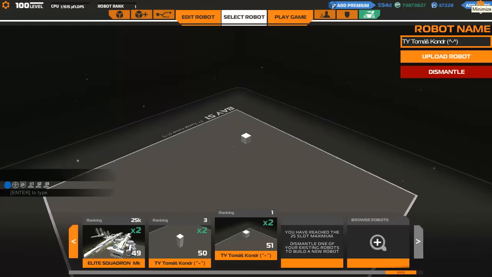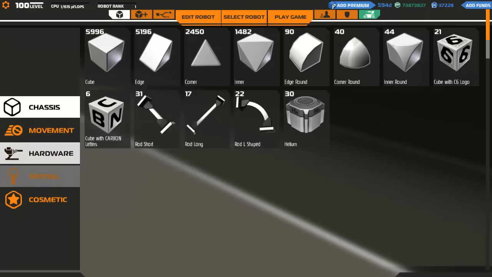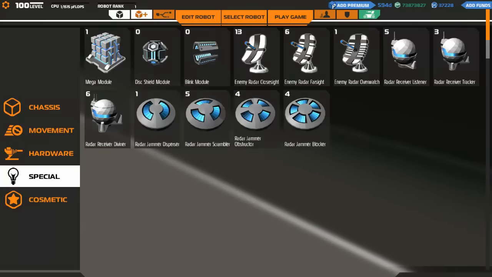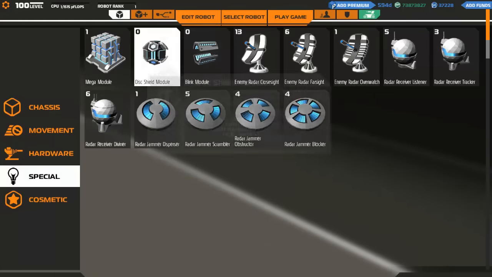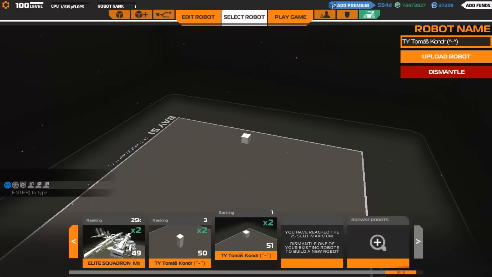So yes, the new modules are out. If we just have a look in here, on special, we've got the disc shield module and we've got the blink module, and they rock in at, I believe, let's see, how much do they cost? Yes, just over 10 million. The blink module is slightly cheaper. I believe it's also slightly cheaper in terms of CPU. That's 285. The disc shield is 295, but we'll be having a look at those later.